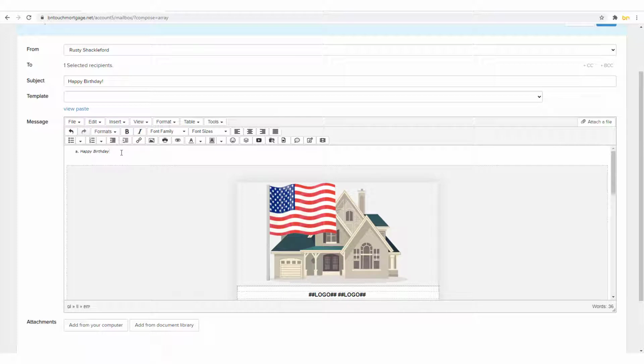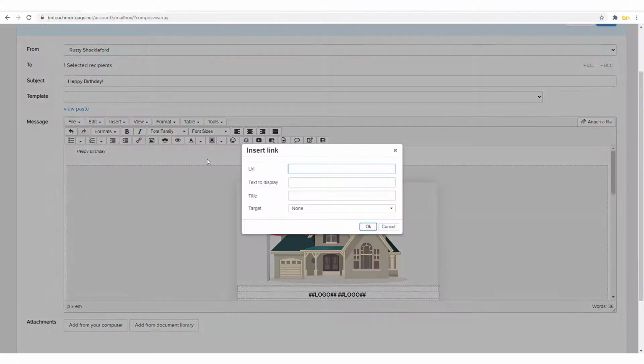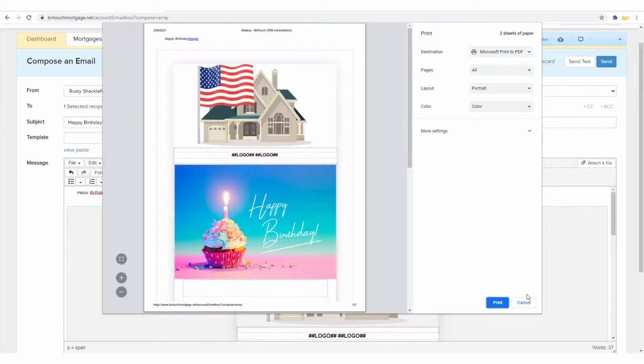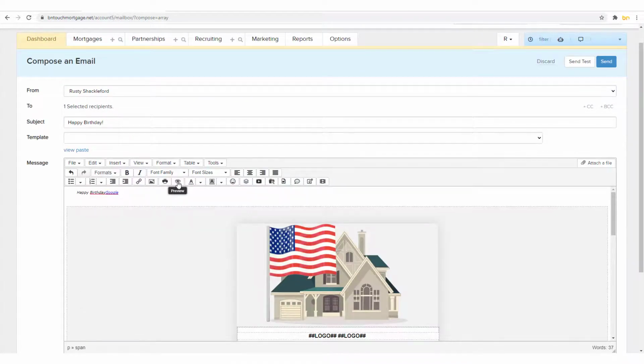Most of these options will apply to whatever you have selected at the time, or to the text block containing your cursor. After these options, more advanced elements can be added to your communication using the following buttons. The Link button allows you to make text into a hyperlink that recipients can click to open a website or send an email. The Print and Preview buttons work just like their menu counterparts, allowing you to see what a recipient will see or send the message to your printer.